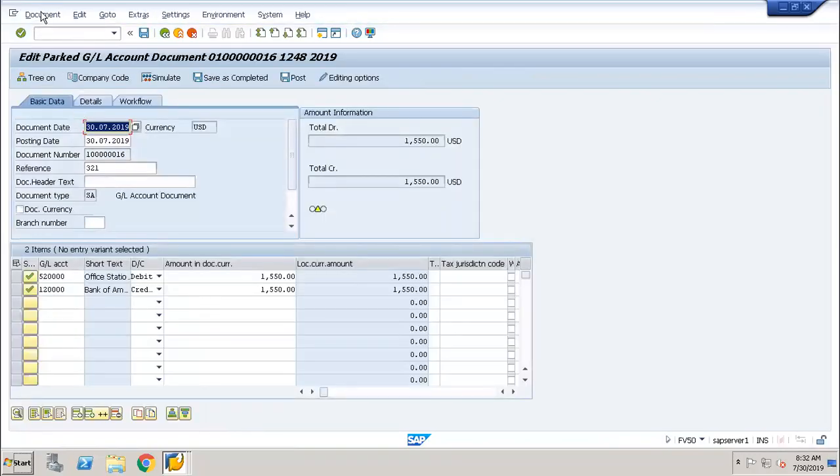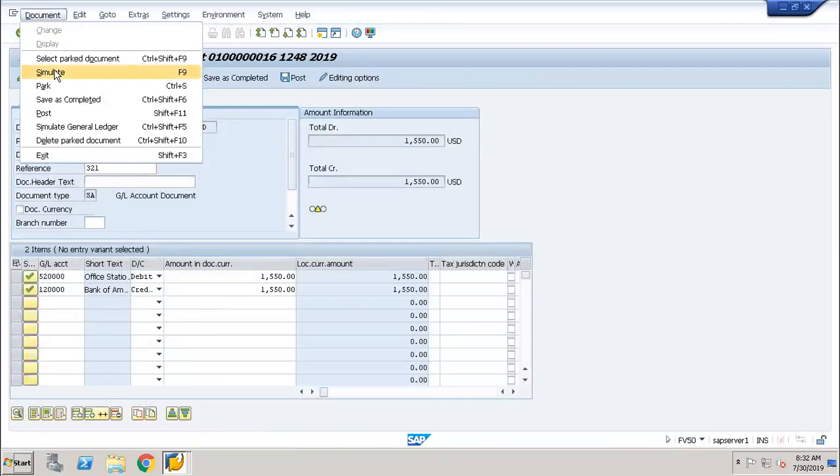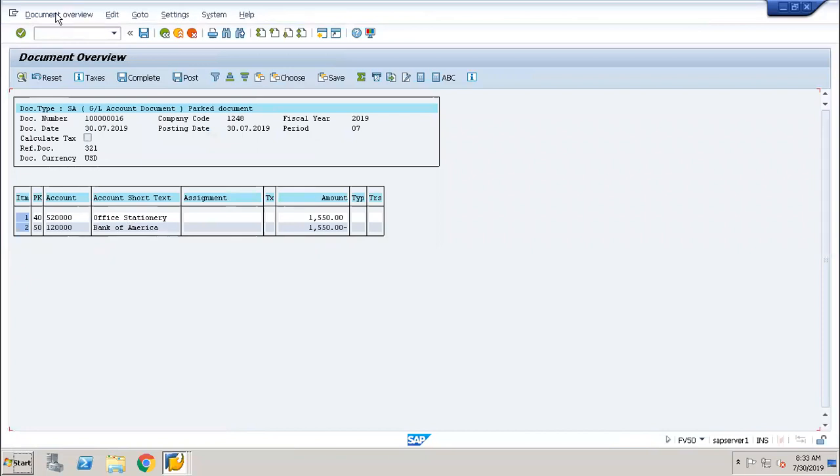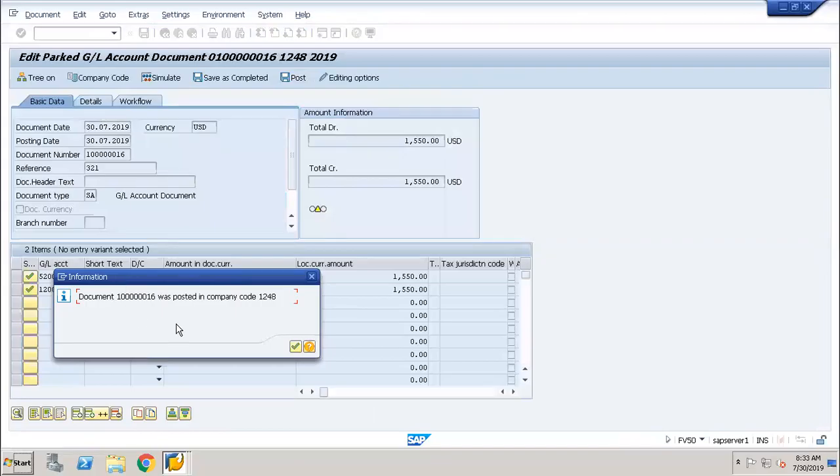Let me simulate it and post. Okay, document overview. Again, we don't have an option. Yeah, post option we have. Let's see posting this document. Yeah, document was posted in company code 1248.